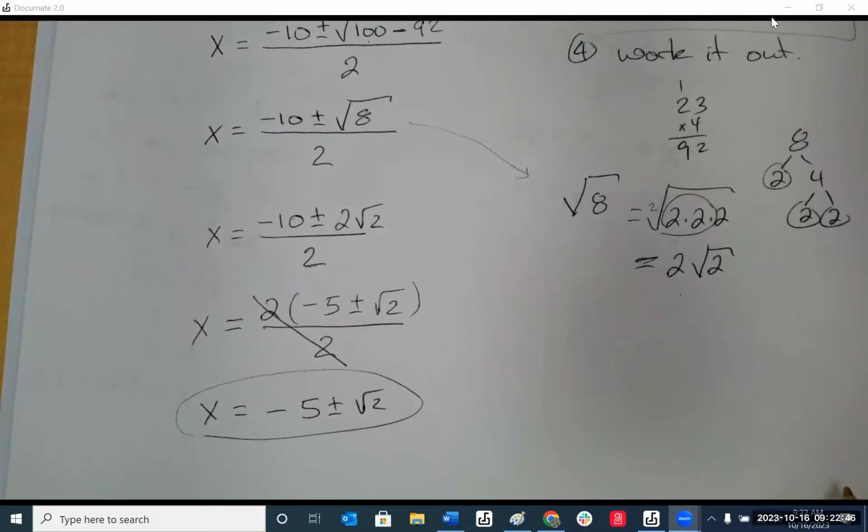If you have trouble with this part here, seeing what they have in common, what you could do at this point is split them both up. 10 divided by 2 is 5, so it's negative 5. The 2's cancel. And then we get that. You can do it either way you want to, it doesn't matter.